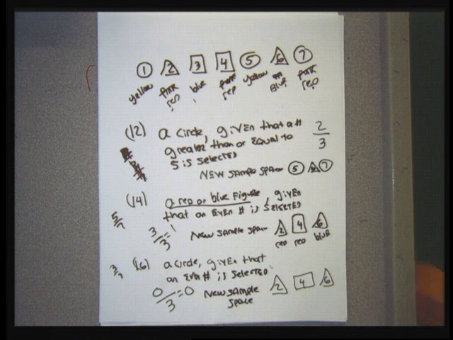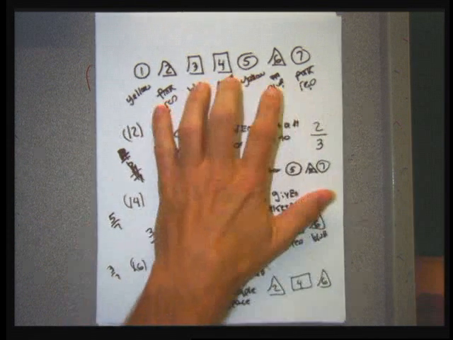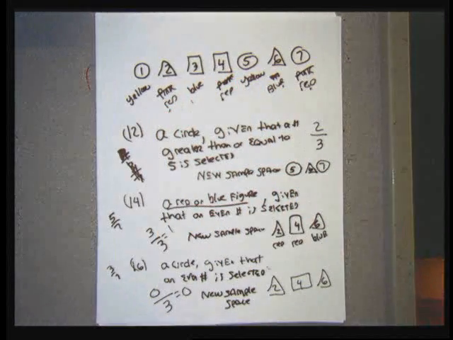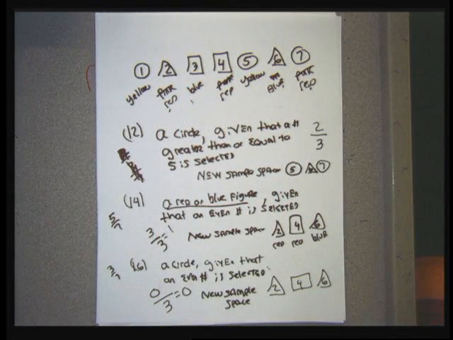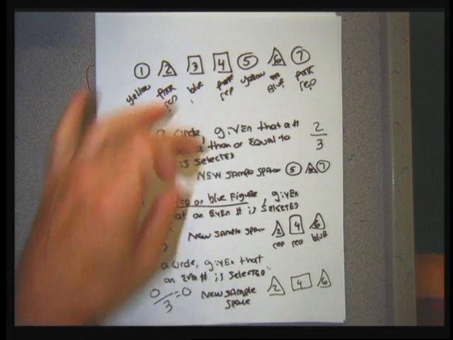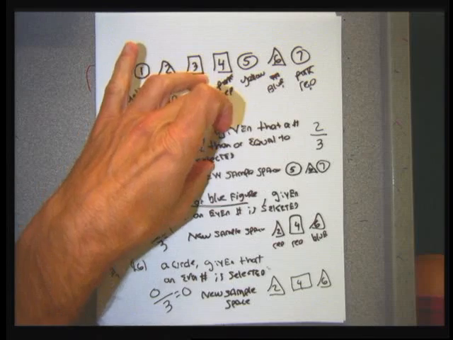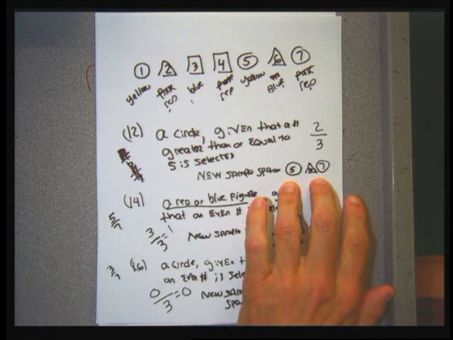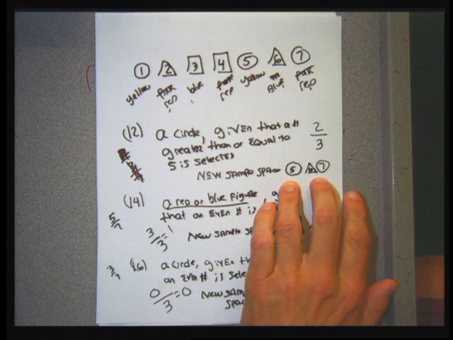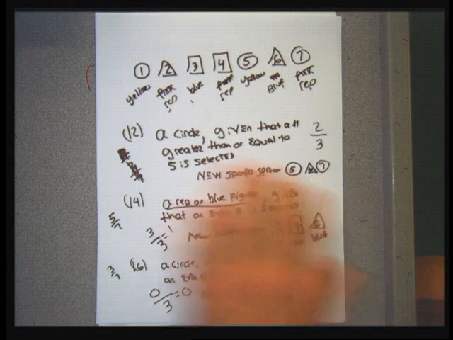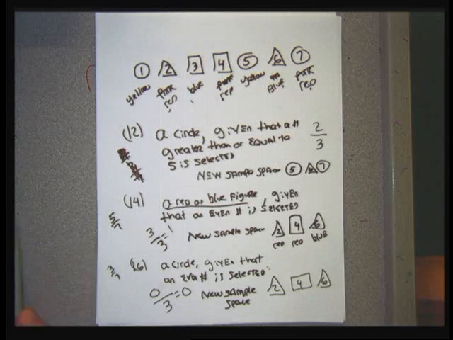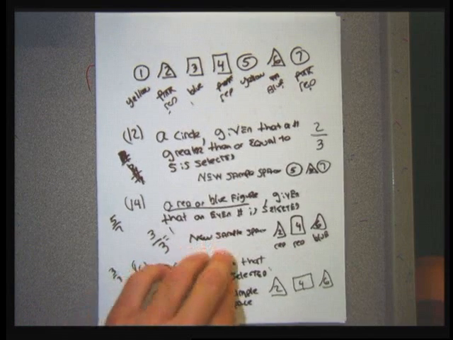So problems 11 through 16 really aren't any different than problems 5 through 10, other than the sample space is different, but the idea is the same. The author gives me information about what's happened in the experiment, and that new information is probably going to impact my probability. In order to compute the probability, I need to construct the sample space that's implied by the given. The denominator is going to be the number of items in the new sample space. The numerator is going to be the number of items that have the characteristic that we're looking for. So I'm restricting my sample space based on extra information that's been given to me.